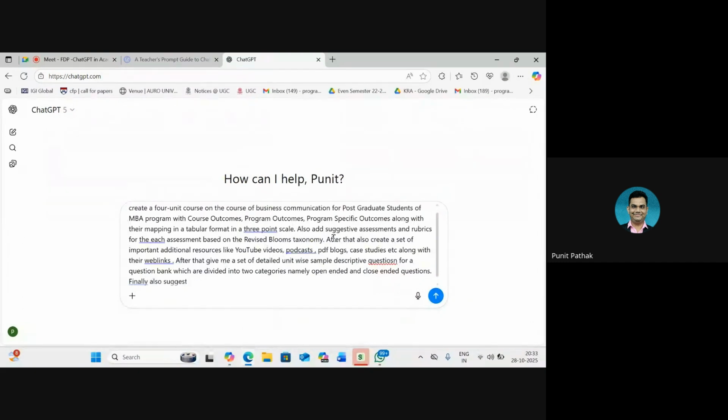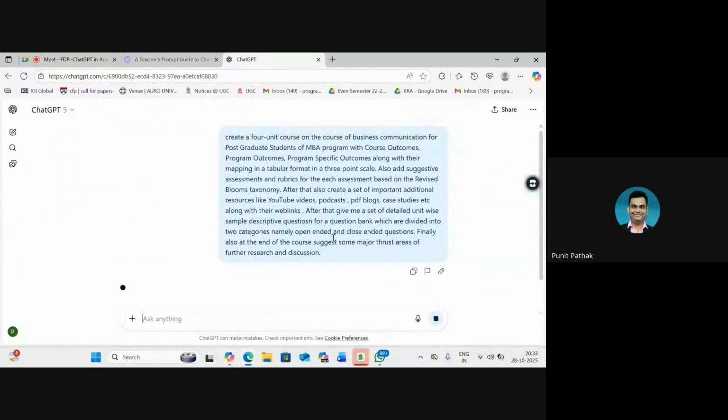Finally, also at the end of the course, suggest some major critical areas of further research and discussion. So this is our prompt.